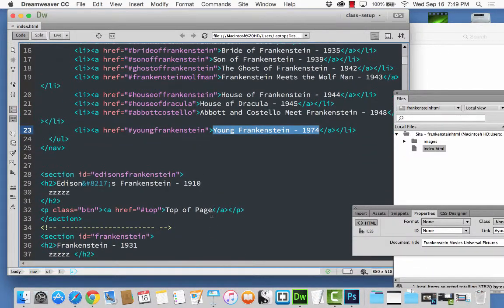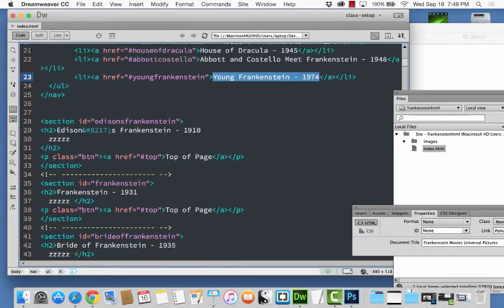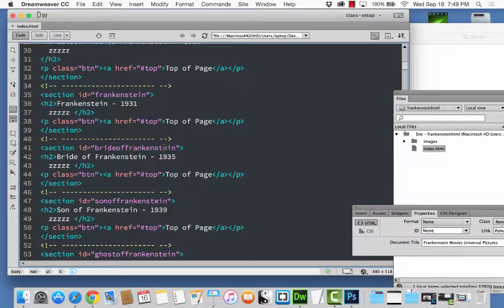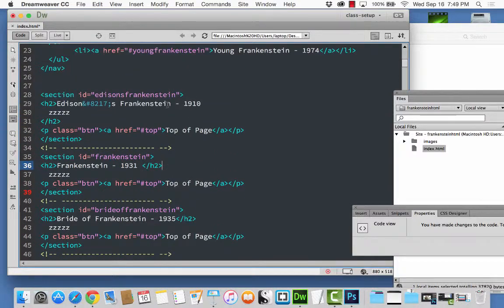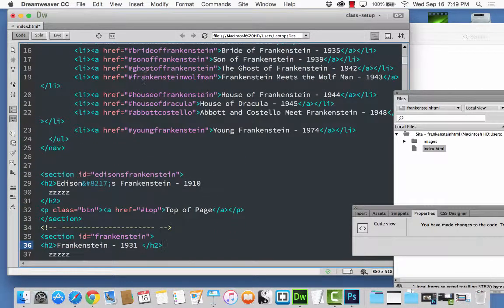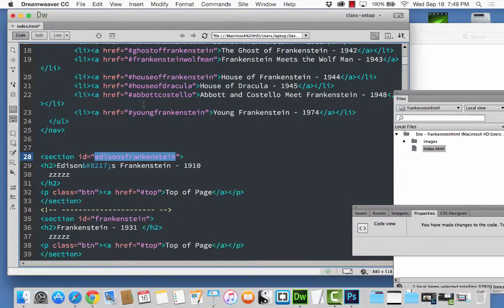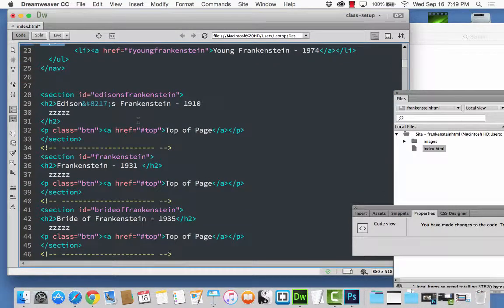So while you're working on the navigation, I'm going to fix this because the H2 tag on each of these is in the wrong spot. Yeah, you have to put pound in the link name, but not the ID. If you don't have the pound sign, it doesn't work. I noticed.